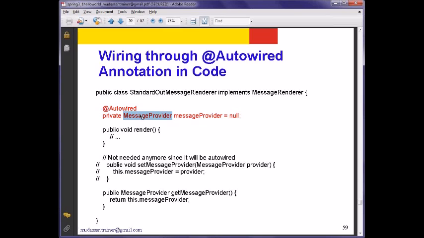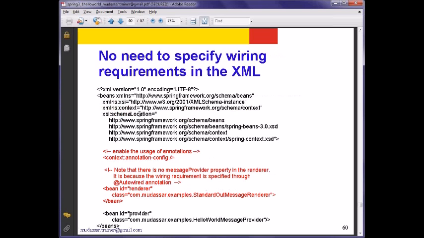First of all, what is the member? messageProvider with a small m. What is the type of the member? MessageProvider with a capital M. So basically, what are we doing? We need to find one concrete implementation of the type MessageProvider with a capital M. That is our purpose. Where do we find it?